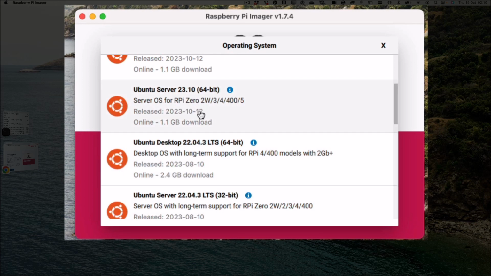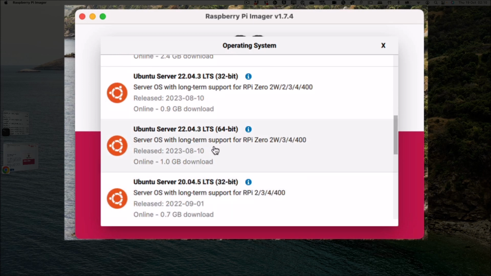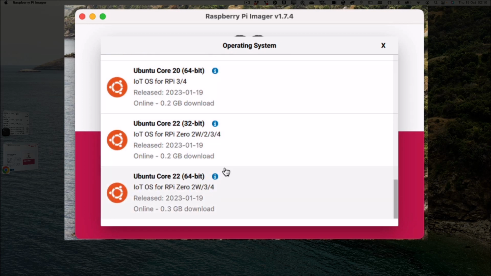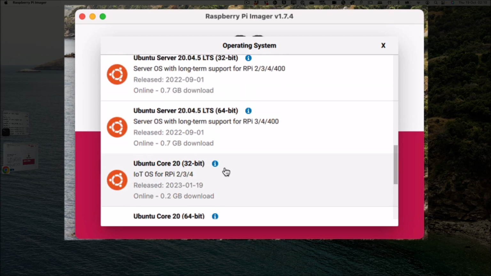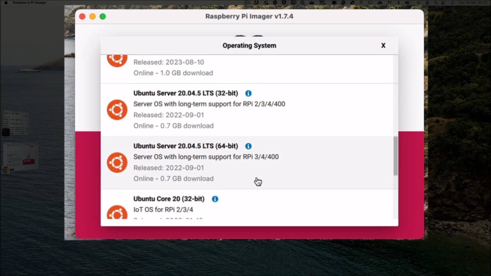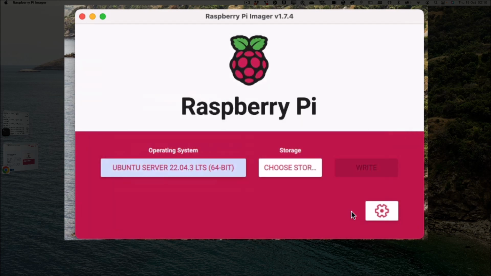And then the difference between, say, 23.10 and 23.04 is just that the 23.04 has long-term support. So if you're doing any general purpose work, you want to go with the long-term support version of Ubuntu. And you can just take a look. There are other versions such as Ubuntu Core. There's also the option to use a downloaded version, but just for the purposes of illustrating, I will go ahead and pick one.